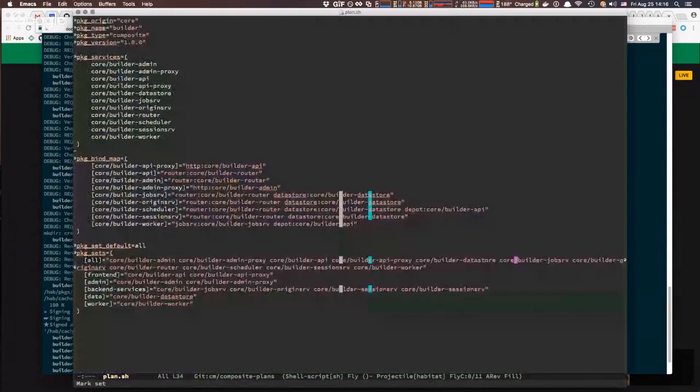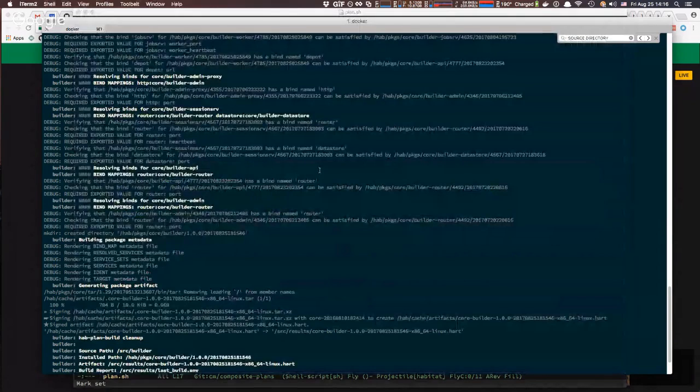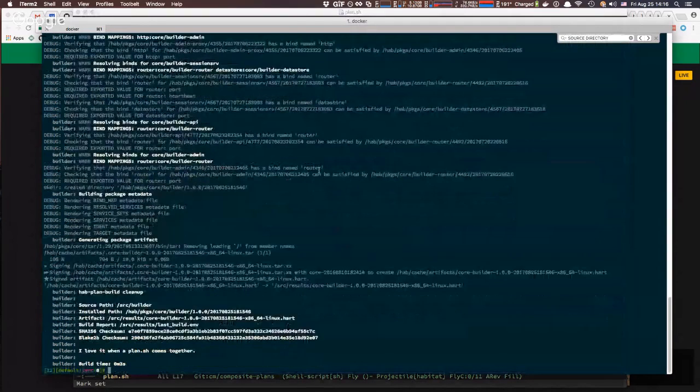We want to know: can Builder API satisfy the HTTP bind of API proxy? Do all those work out? Also, are all of these services actually services? Do they have run scripts? We've got a lot of logic in the build process that verifies all of that is correct, so that you can be confident once you install this, everything will fit together the way it needs to.